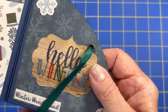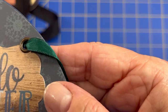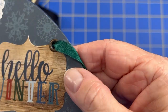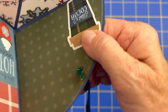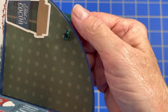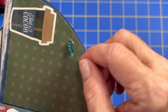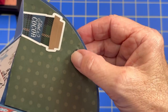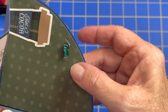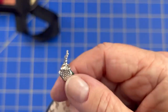So on this one for the closure, what I did was put some eyelets in, and then I ran my ribbon. Now, if I would have been on the ball, I thought of this afterwards, because I was going to do a different closure, but I didn't like the way it showed. I would have tucked the ribbon in between, but that's okay. It's knotted like that. You could always take a sticker and put over it if you don't like that to show.